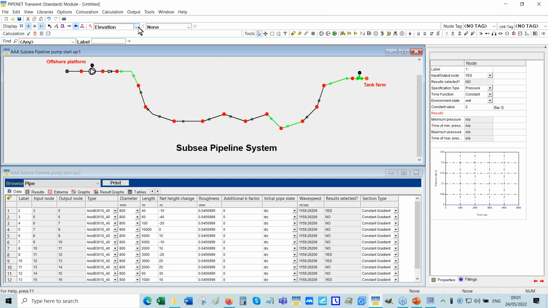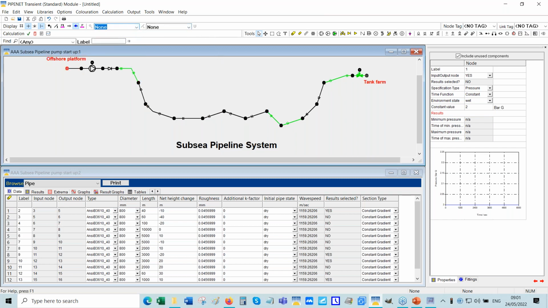And the pipe diameter you can see is 800 millimeters. That's in old language 32 inches. And the pipe lengths, you can see that's 10 kilometers long, 5, and so on. I think this is approximately 35 kilometers long.